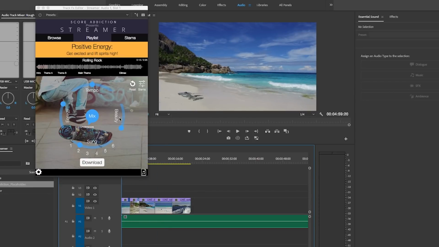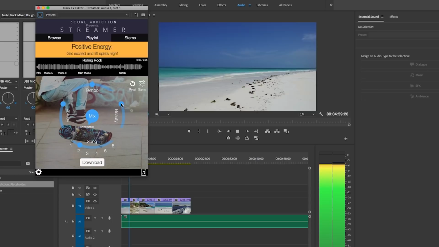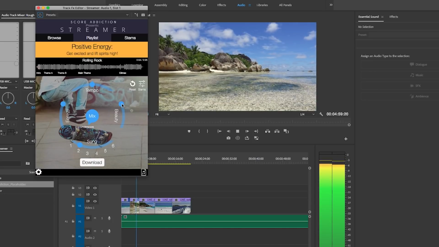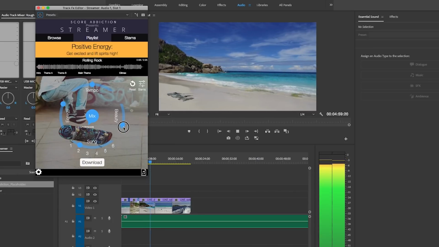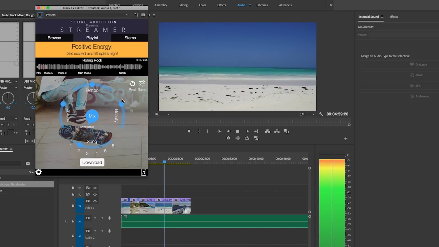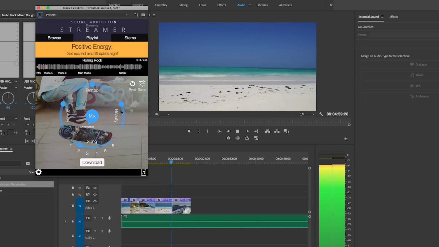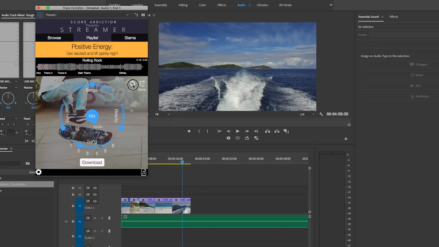And beauty in this case controls the mood of this particular track. If I decrease the beauty, you'll hear more of the bass and drums. Increasing the beauty will bring back in more of the melody, which is more of a beautiful component of this track, and that is played by the guitar. And of course, if you don't like the customization that you've done, at any time you can just click on the reset button here to go back to the original mix.